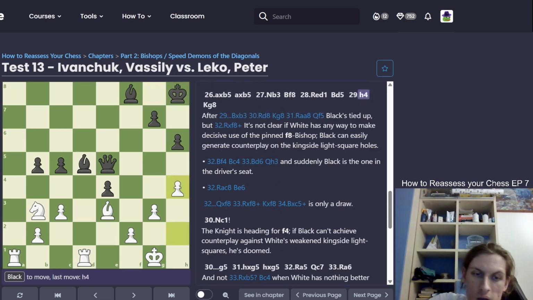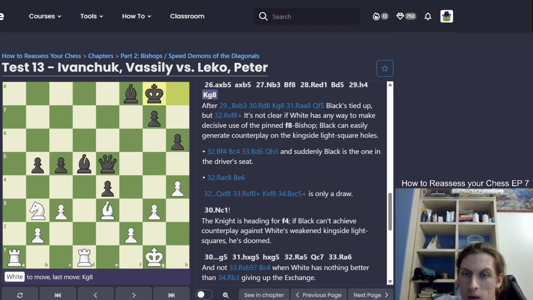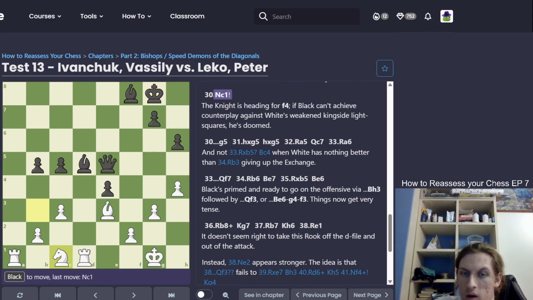But okay, so black would have gone for it technically, right, by playing bishop takes, but he decided to play king g8. He wasn't sure about Ivanchuk having anything here, I guess. So knight c1, the knight is heading to f4. This is some sort of knight maneuver then.